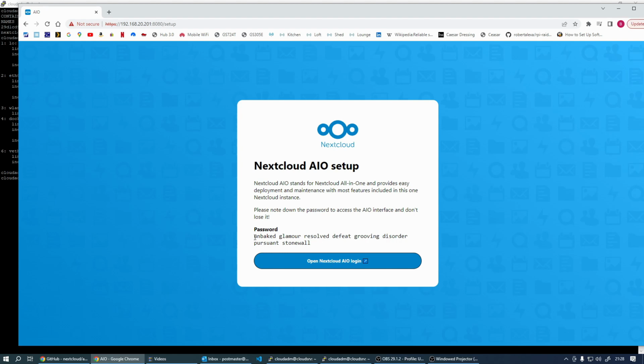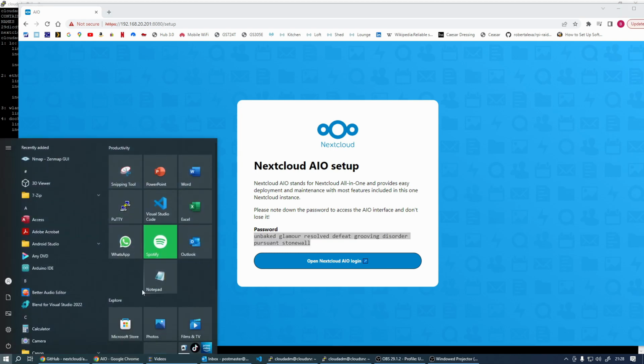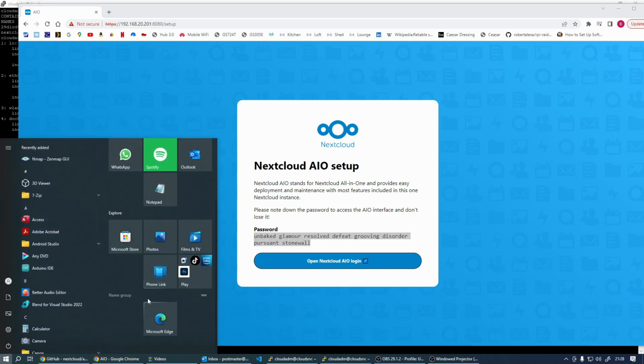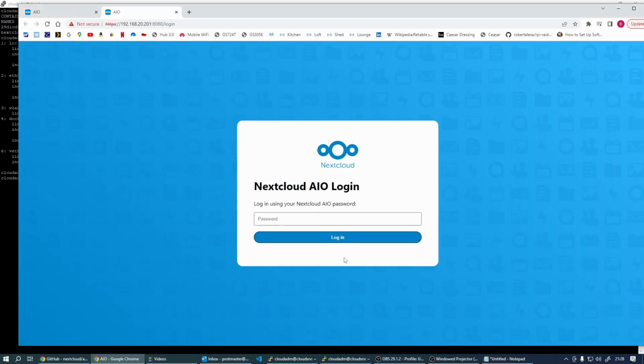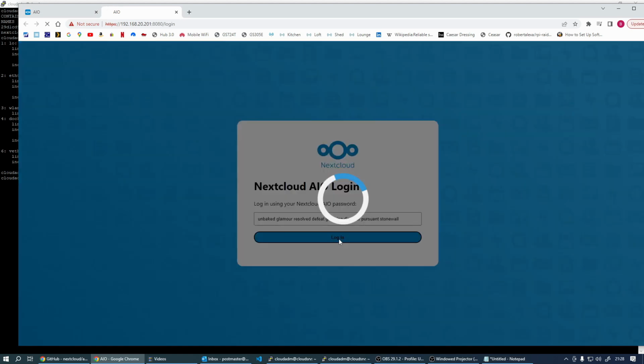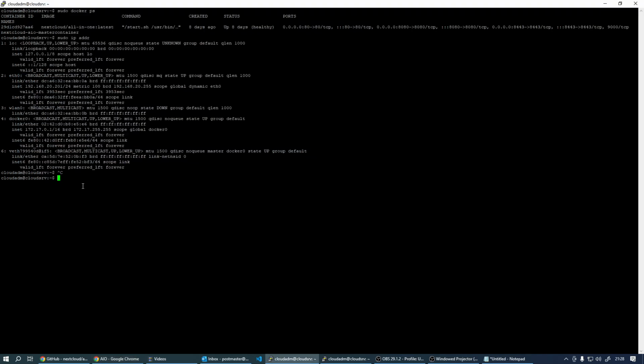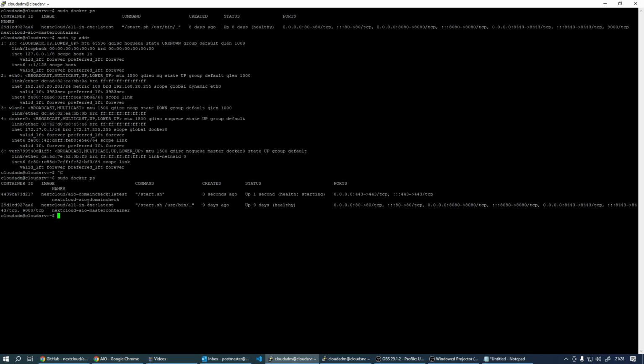So right, let's take a note of that, just in case I need it for some other admin. Just save that over there, and open NextCloud login. Enter that password. And let's have a look here. There we go.